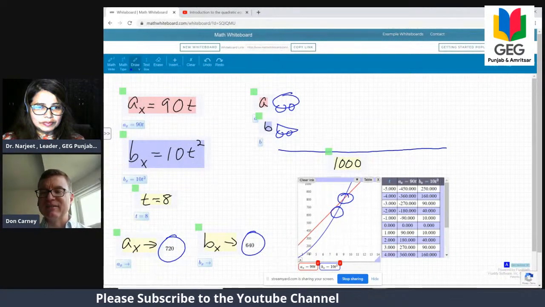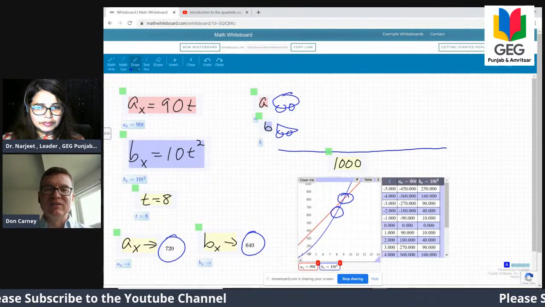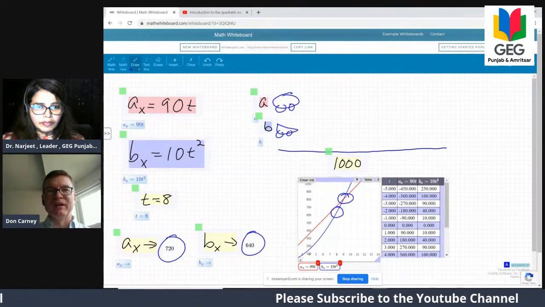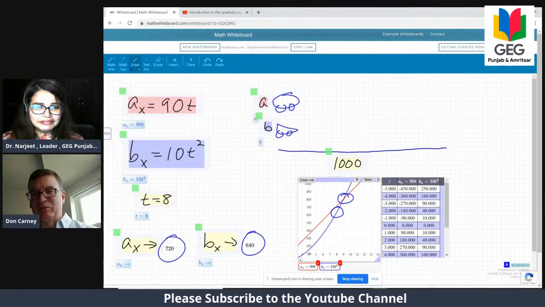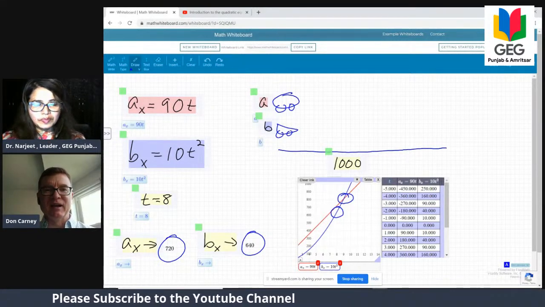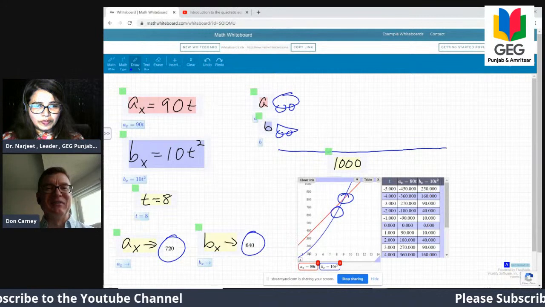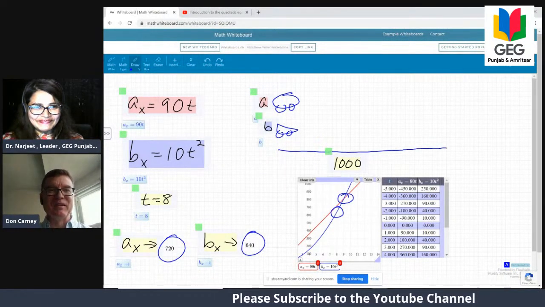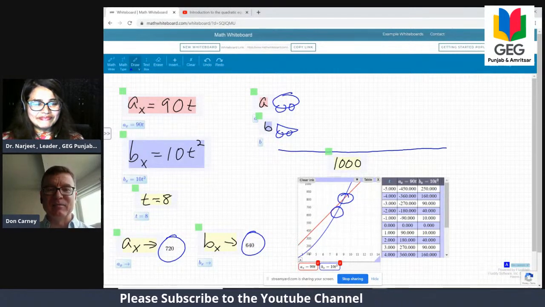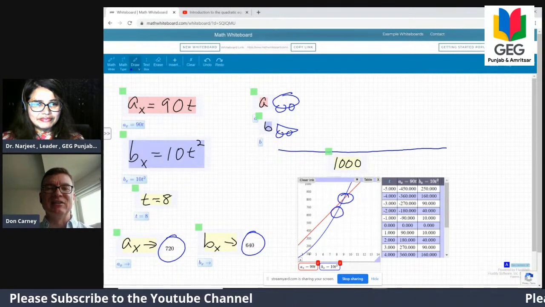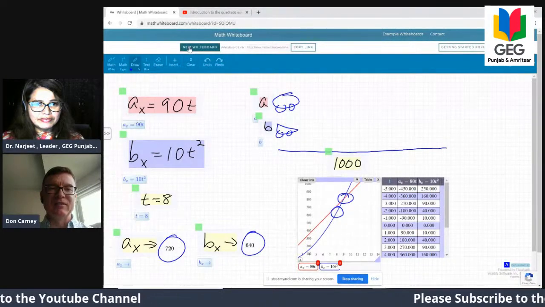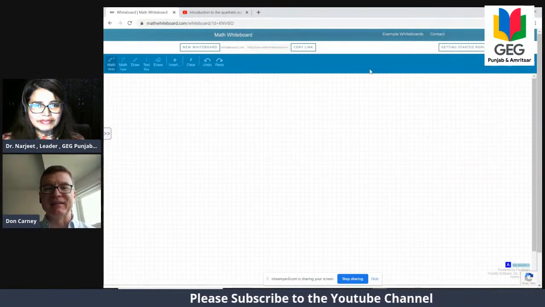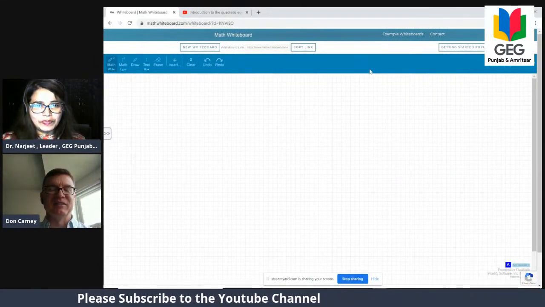And as with every tool that you're using to teach and learn mathematics, all the supplementals that you're using, sometimes you use one tool for one area because it's really good at that, and another tool while teaching another topic. And I think hopefully the next thing I show you will whet your whistle, so to speak, on some of the possibilities. And in fact, I'm about to show you something that I think you probably have not seen anywhere else. I think it's very unique to Math Whiteboard, and I'd love to get any feedback that folks have on this bit of functionality. So let me show you what it's all about.